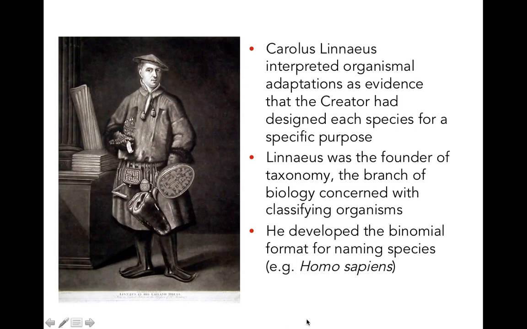And he came up with this system of what we call binomial nomenclature that we've talked about previously, where every species or specific type of organism has a generic name that's capitalized. For example, humans are in the genus Homo, and we have a specific epithet for the species of modern humans, which is Homo sapiens. So a two-name classification scheme, which at the time, coming out of the Middle Ages, there were a lot of organisms that had names that were very long and not uniform from one area to another, and Linnaeus kind of straightened that all out.